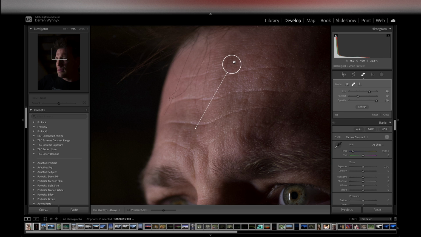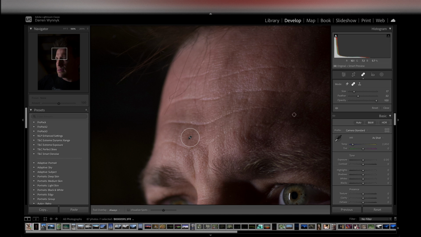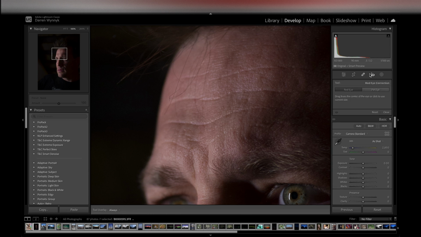Why are we getting a different result, you might wonder? Well, the healing tool is doing a little bit of extra work in the background for us, whereas the cloning tool is literally just copying, cutting out this portion and pasting it on this portion. But yeah, they both have their place. In this case, I think our healing tool actually worked a little bit better, but that's how you use these three options. We're just going to reset that.